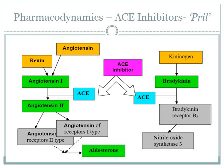Now, all of the ACE inhibitors, which is what they're commonly known as, have names that end in "pril." So your ramipril, your captopril, your fosinopril, they're all ACE inhibitors. Now, one of the side effects associated with ACE inhibitors has a strong link to the blocking of the bradykinin getting broken down.